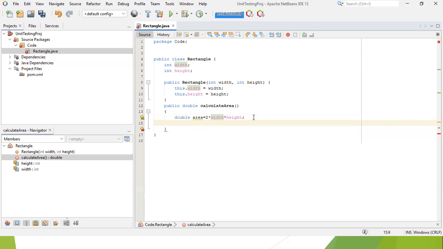But automate it, right? Rather than running it manually, you can automate the software testing using this unit testing tool. So let's return the area. The software developer didn't know this and gave it to the QA. Now the QA person has only the inputs and expected outputs. That is what we provide, inputs and outputs.